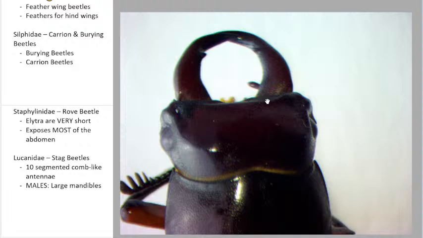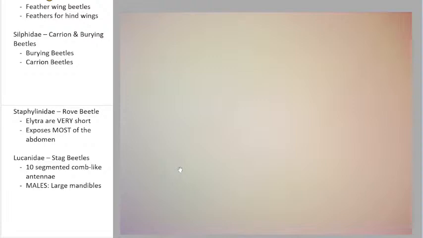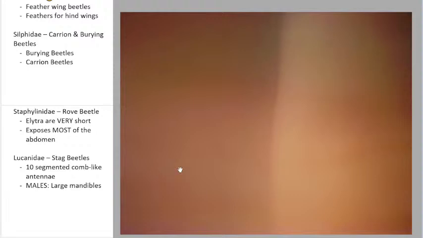As a child, I was trying to feed one something that it didn't eat, and it definitely bit me. All right, so those lucanids are going to have those huge mandibles. Now, they also have these comb-like antennae that you can kind of see off to the side here, but I want to flip the specimen upside down so that we can see the entire antenna and count the segments.